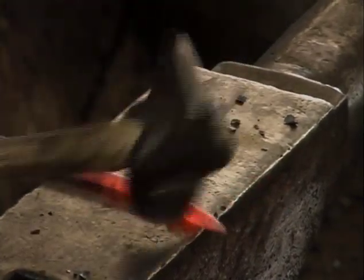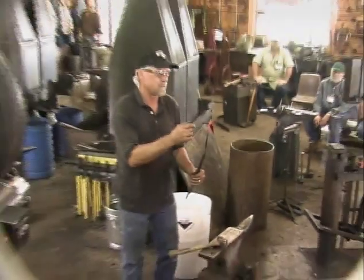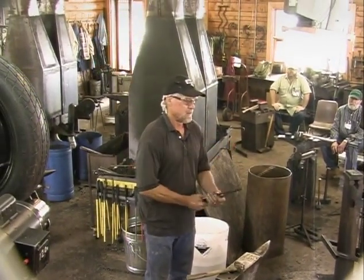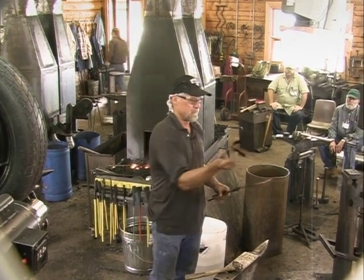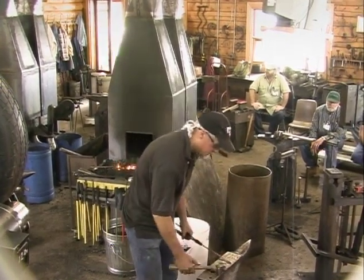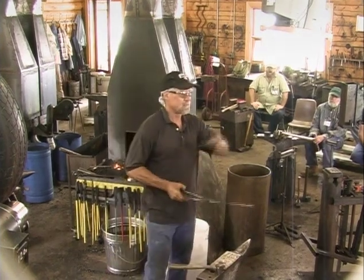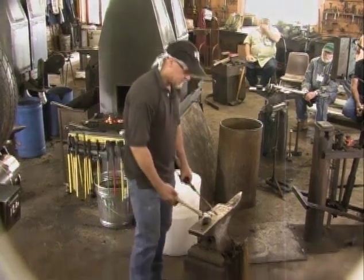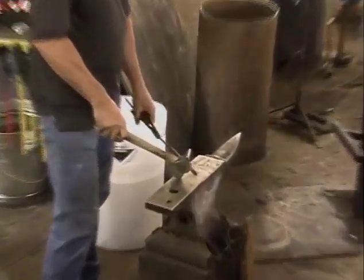One of the things you don't want to do is get too carried away and make that stem too thin, because you can always come back and do that. Right now, I don't worry about making that too thin. If you do, then later when you're doing various things to this, it has a tendency to crack and break. Okay, and again, I know probably most of you have made leaves, and this is the way I do that, so I appreciate your attention.